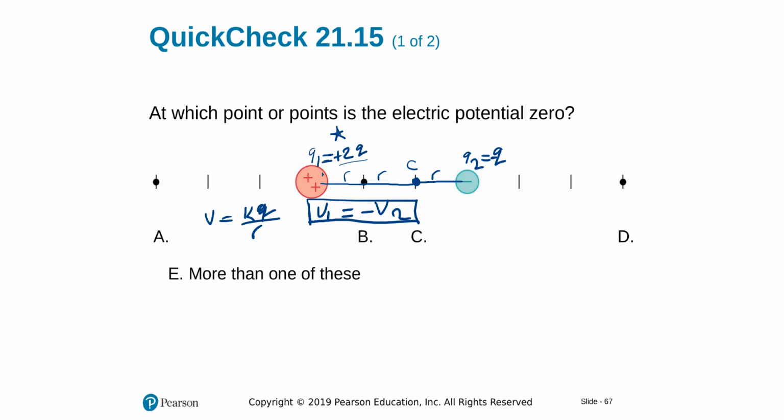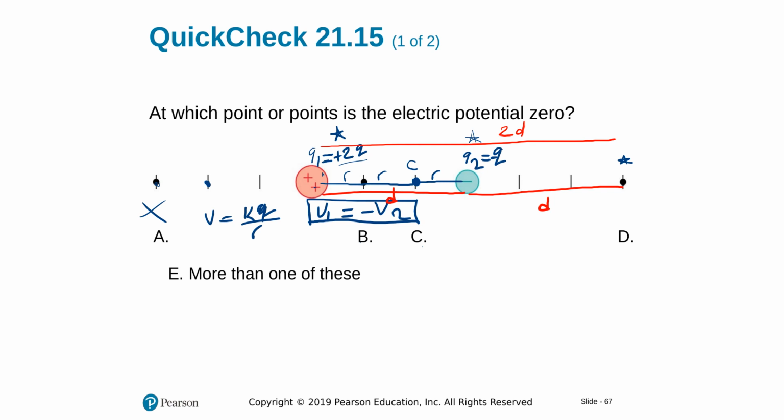Works. On the left side, there's no way I can make it work because my point should be closer to the smaller charge. So left side is dropped. In the middle, I found C. B wouldn't work because it's closer to the larger charge. D also would work if I look at D. Let me call this D maybe, distance D. The distance to Q2 is D. In this sense, distance to Q1 would be 2D. This would be also a D distance. So D also works.